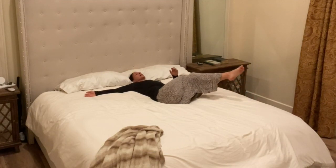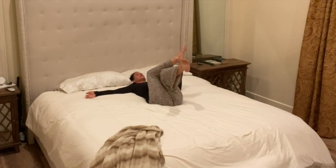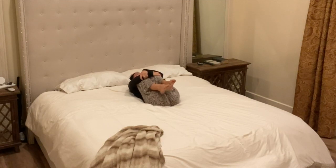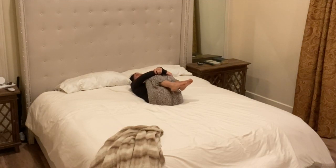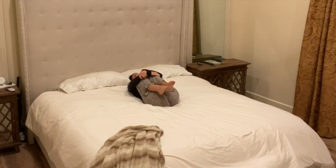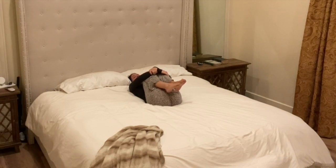Inhale everything back to center. Hug your knees in tight and just kind of rock side to side. So normally your back is flat on a mat when we do this, and so it massages the spine. Right now you don't have that harder surface. If you're on your bed, it's super soft.